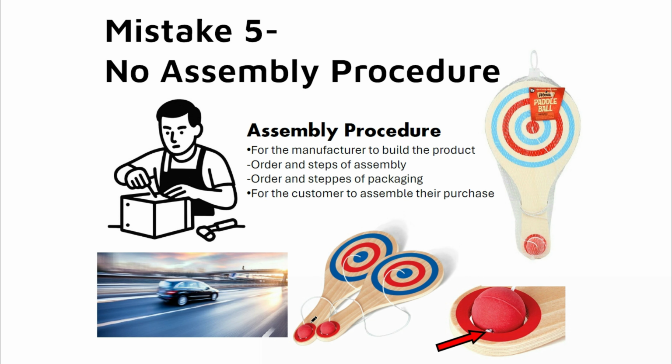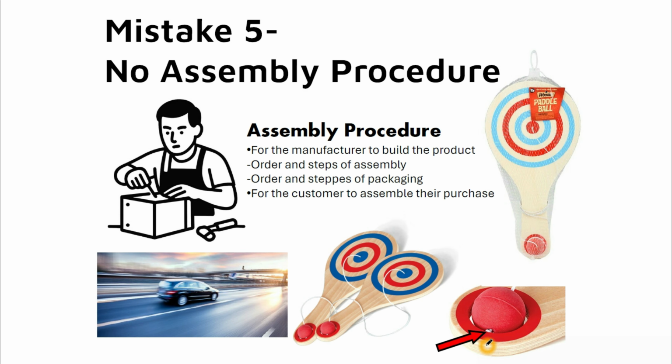And we talked about that briefly, about this knot here at the end. So that is an assembly step. And if the people who are assembling your product don't do a good job, then the knot is made of subpar quality, and it will inevitably diminish the function of your product, right? Of this little paddleball game.